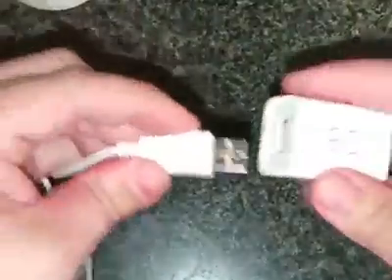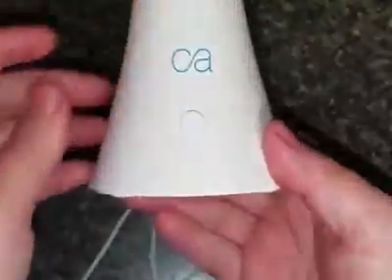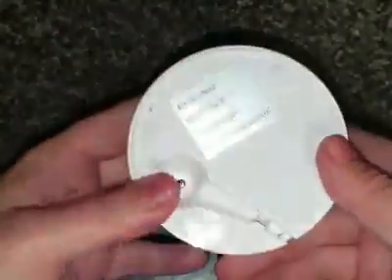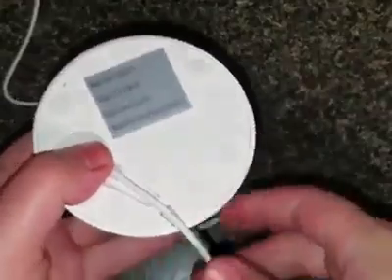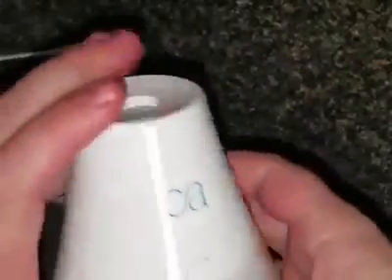So looking at it, here's your plug. You can plug it into your power bank, whatever. We'll plug this part into the wall before we get into anything. Here is your base — it is a plastic base with your bottom piece that you want to plug it into. You simply plug that in and the cord will snap under it so it doesn't go anywhere. This is your on and off button.